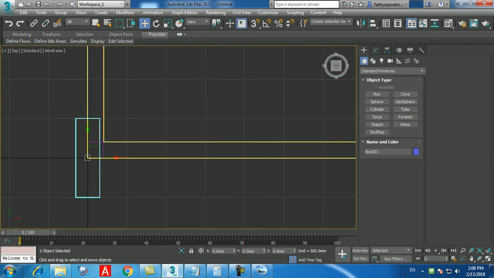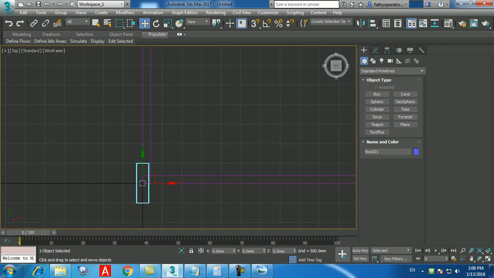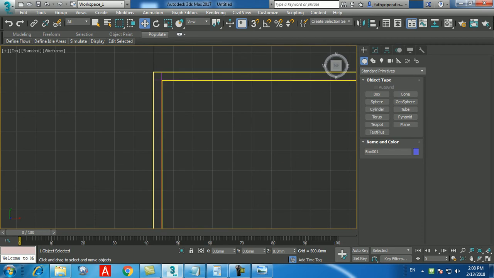I want to move this one to the corner of this wall.